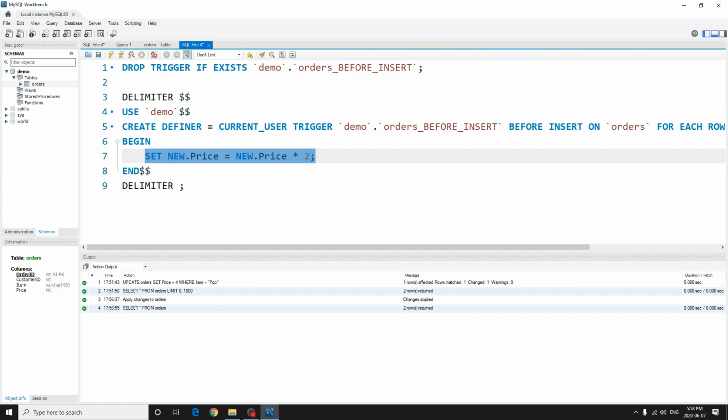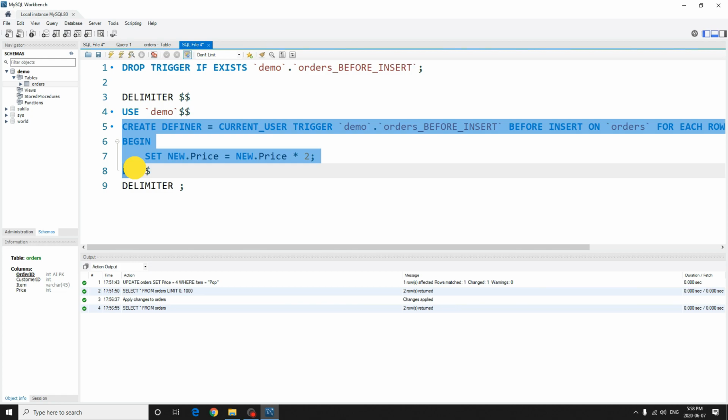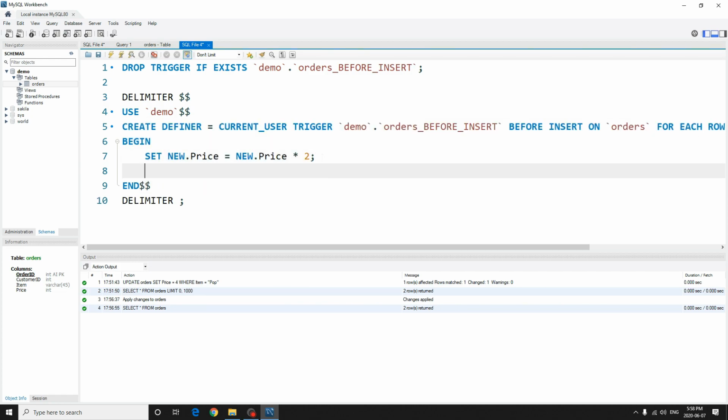Also, we set a delimiter. So usually, MySQL is delimited by the semicolon. However, in this case, because our trigger code includes everything, and maybe it also includes other statements as well, we don't want MySQL to be executing these statements one by one. We want to execute it all together. That's why we would temporarily change the delimiter to $$. And then after we finish our script, we change the delimiter back to the semicolon.